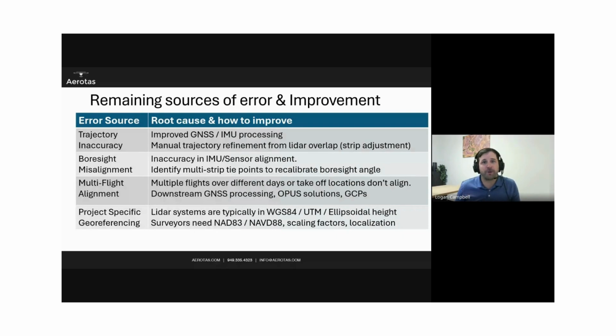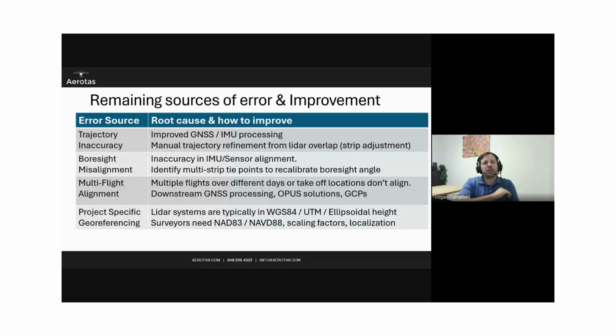We are big proponents of ground control points in general. And then also project-specific georeferencing. I bring this up because surveyors are very, very used to georeferencing. It's not a surprise to say that this product needs to be done in this NAD 83 zone with this scale factor. That's common for surveyors. But among LiDAR specialists and drone specialists, they see the world almost exclusively in WGS 84 lat long with ellipsoidal height. And that's not how survey works. So you actually have to georeference it. You might need to perform some transformations to get it to match up with your local coordinate system.